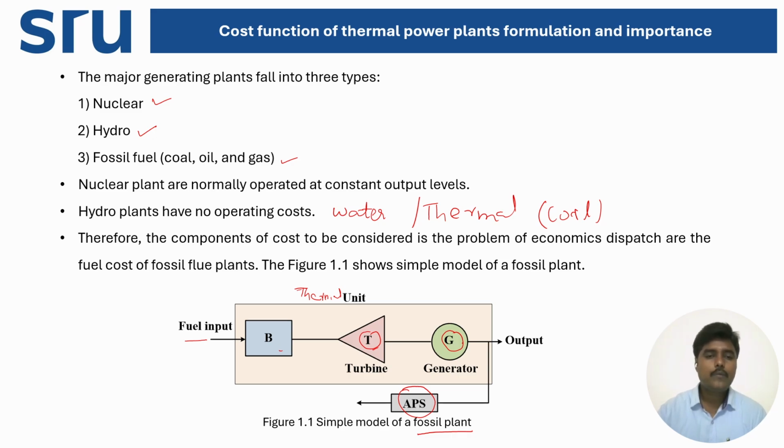In a thermal power plant, you can have many units. As part of power system expansion, you can also increase the number of units in the future whenever you need to supply more load demand, that is, increased load demand. From now onwards, please remember that whenever we say unit, it is nothing but the combination of boiler, turbine and generator.